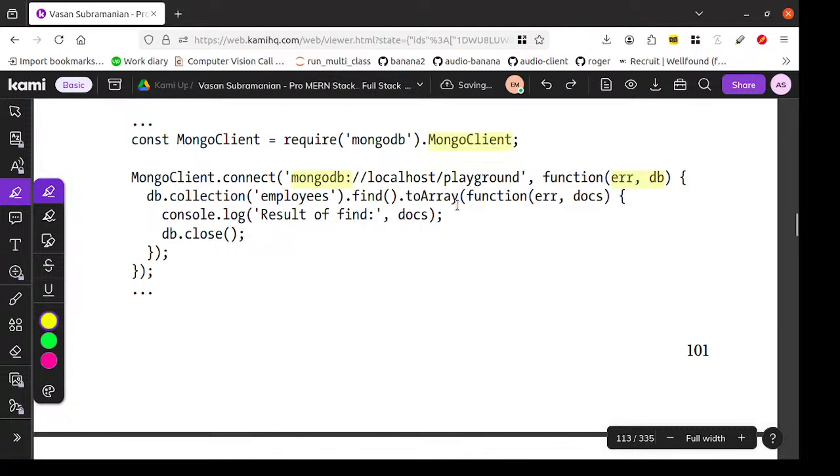So when we come into the function, we can use the DB to find stuff. We are finding the things, we are converting them into an array, and then on this array, we are going to do a console.log. So this seems to be kind of like an immediate thing that we might want to do as soon as we connect to a database.